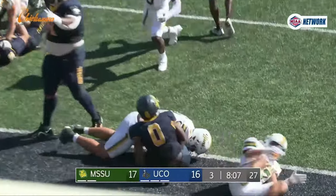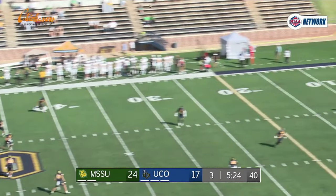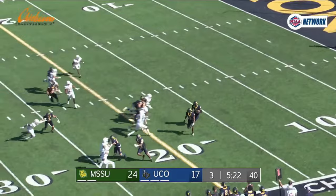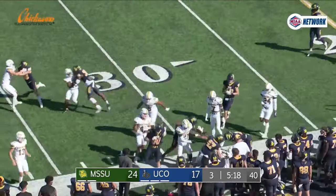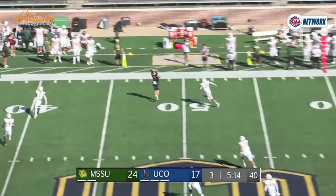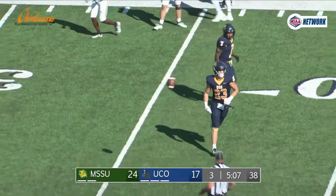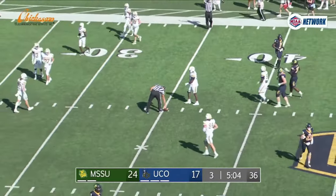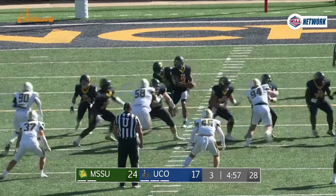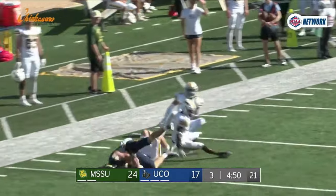Excellent response by the offense after the defense stopped Missouri Southern State. Reese kicks this one deep, Davis will go back and take it at the three and return it up to the 10, the 15, the 20, 25, out to the 28, 29 yard line. Shotgun, takes the snap, straight drop pass, looking, throwing deep right side for Hammond — he's got it at the 45 in Missouri Southern territory and carries it down inside the 40 to the 35 yard line. That's a gain of 35 yards and a first down. That's the second time we've seen Hammond really wide open on that right sideline — nice throw by Steph Brown, good concentration by Hammond to haul it in and get yards after the catch.